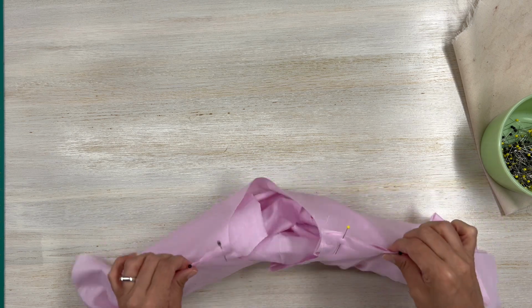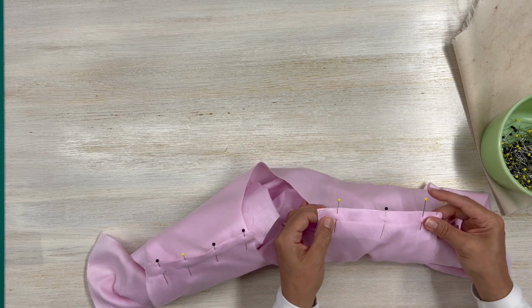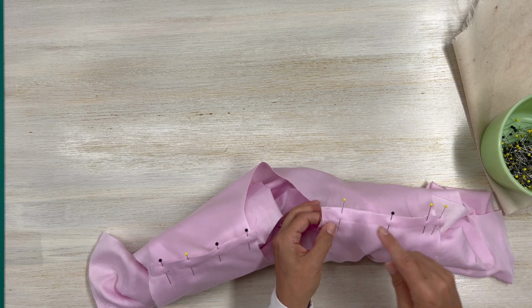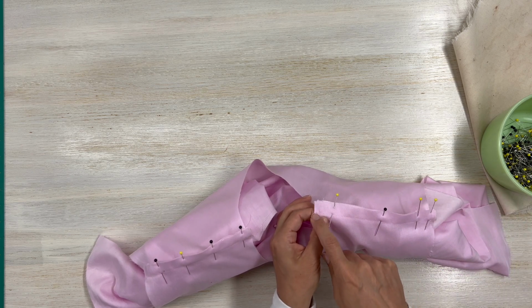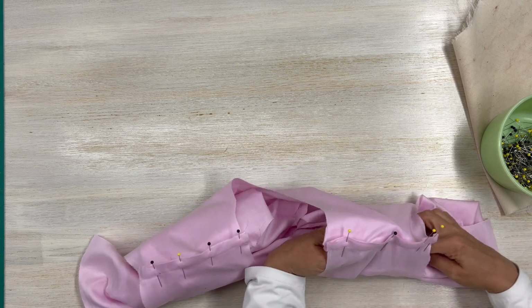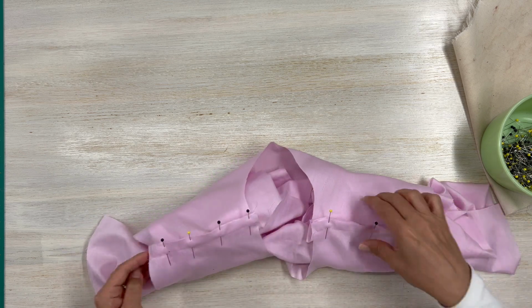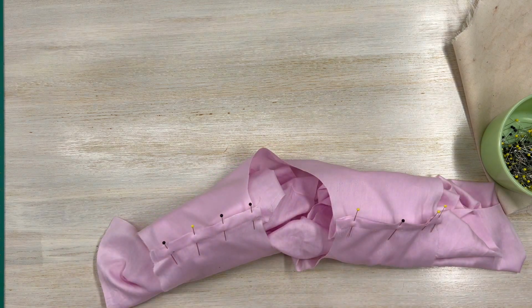All right, so now I want you to stitch 5/8 inch seam allowance or 1.5 centimeters, just the same way. Don't forget the back stitch at the start and at the end. And again, make sure that none of this other fabric that we have is catching. Go ahead and do that now.